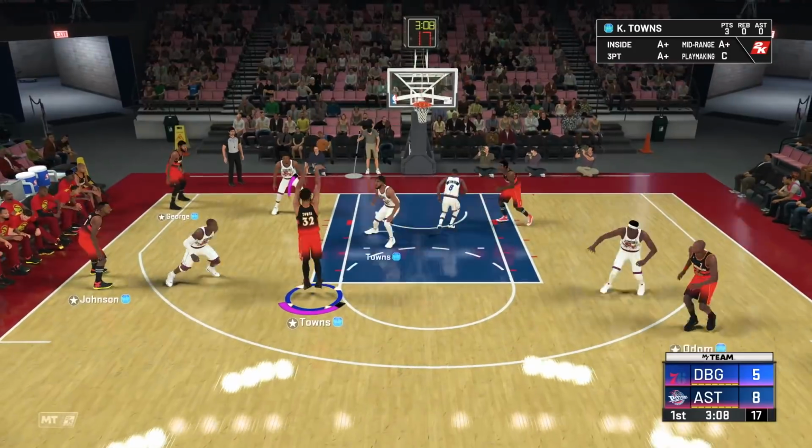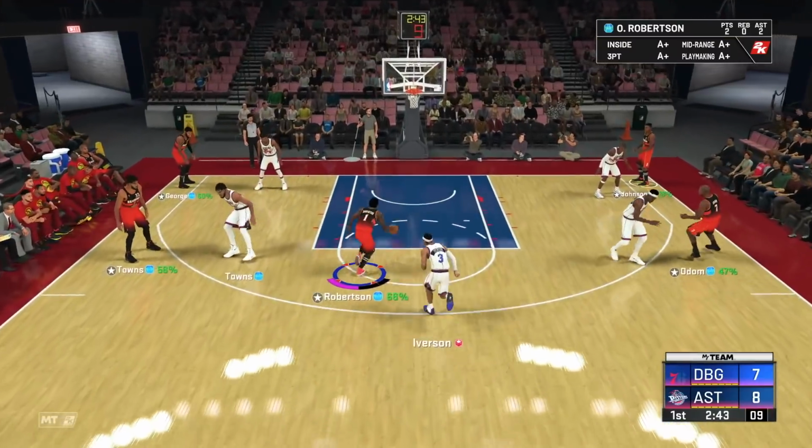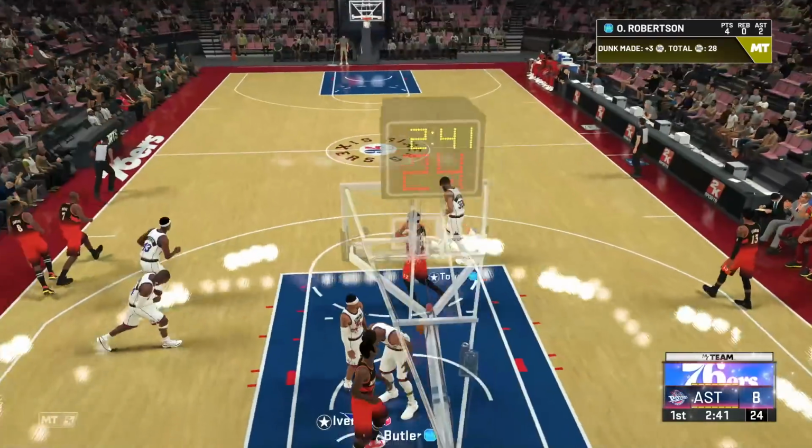Burns him. Hits Karl-Anthony Towns again. Green light off the pass. Let's go. It's fine, it's fine, it's fine. Straight to the basket. There's no one stopping him. Easy dunk there by Oscar Robertson.